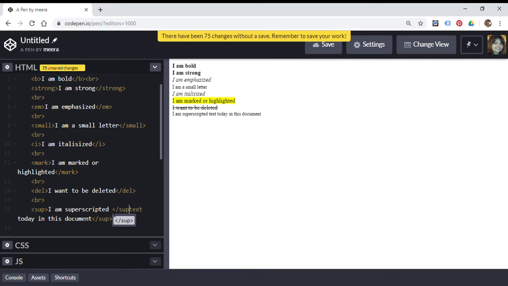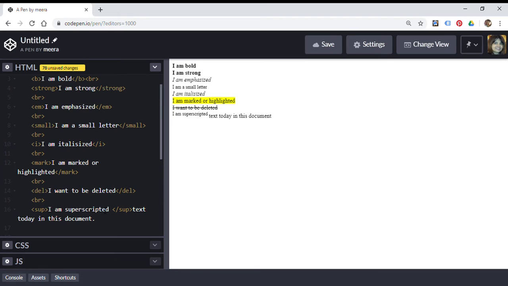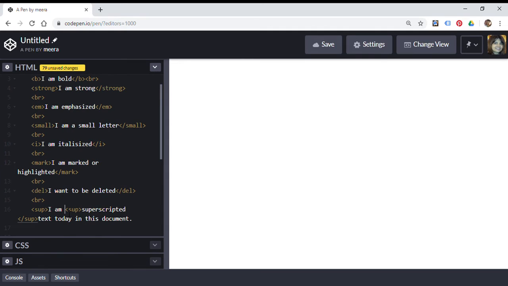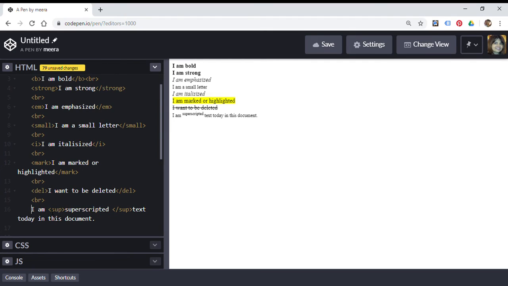Then only the effect will show, not here. Because I wanted this particular word to be superscripted. So the whole thing I am superscripted will follow. Otherwise, if you just want one word, then you can just write it over here. Wherever you want the effect, you can write the syntax, the element or the opening and closing tag accordingly. So it will follow here.